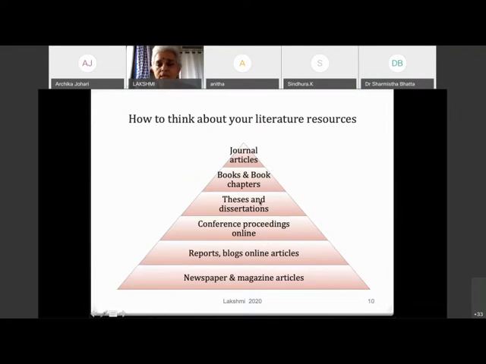Then you also have theses and dissertations that are available in Shodh Ganga. Every time you submit your dissertation, you're supposed to send a copy to INFLIBNET, or you send it to UGC, and they send it off to Shodh Ganga, where they put the soft copy on the net. So entire dissertations are available. Then there are books and book chapters, and then you have journal articles. So you have this many kinds of resources that are available.